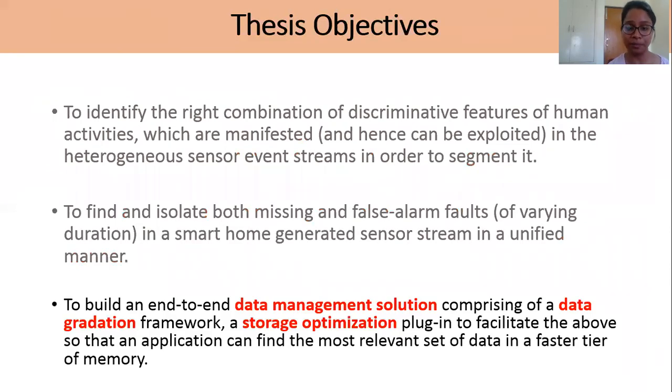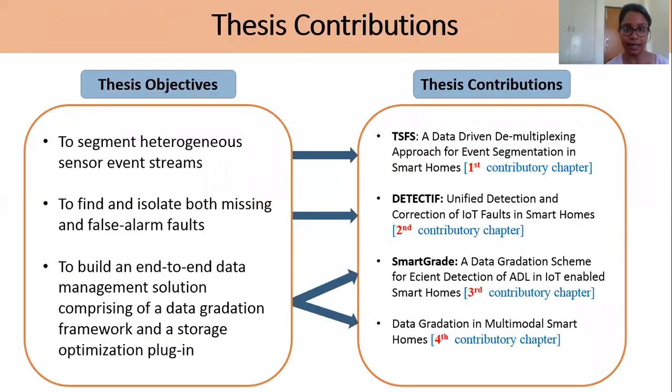The third is to build an end-to-end data management solution comprising two things. One, we try to grade the data, understand the context, and then do some sort of storage optimization to improve the throughput of the end application. So these are the three objectives. And keeping that in mind, we will talk about the contributions.